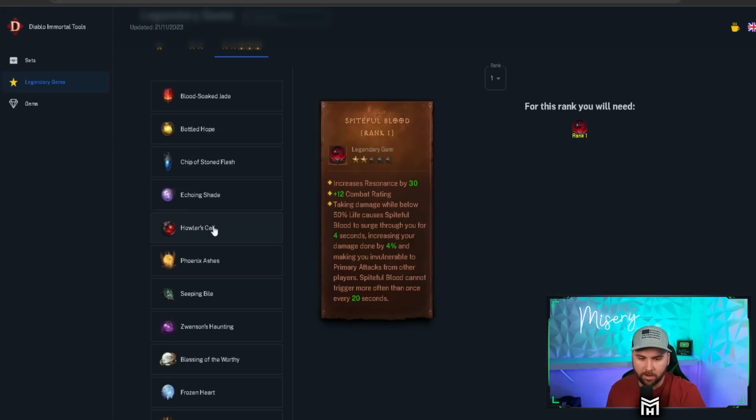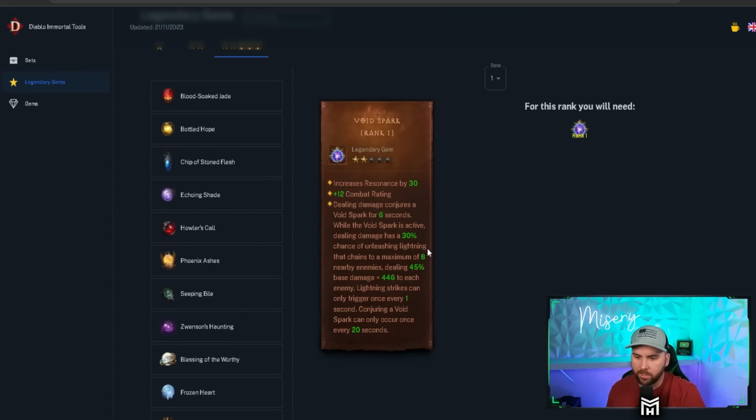Now we have the Void Spark. So Void Spark, last but not least: dealing damage conjures a Void Spark for 6 seconds. While the Void Spark is active, dealing damage has a 30% chance of unleashing lightning that chains to a maximum of 8 nearby enemies, dealing 45% base damage plus 446 damage to each enemy. Lightning Strike can only trigger once every 1 second. Conjure a Void Spark can only occur once every 20 seconds. There's a lot of if-thens, which is why I'm not the biggest fan of this gem.